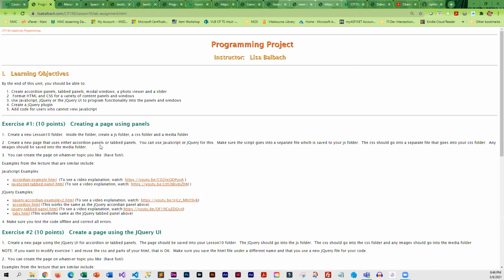And you will create a page using panels. You can either do accordion panels or tabbed panels, your choice. You can use JavaScript or jQuery, your choice. And I did pull in those examples from the lecture demo along with the videos. So that should help you make a choice about which one you want to create.